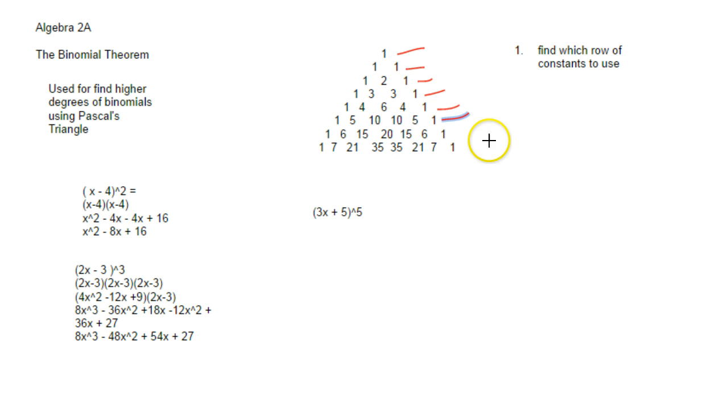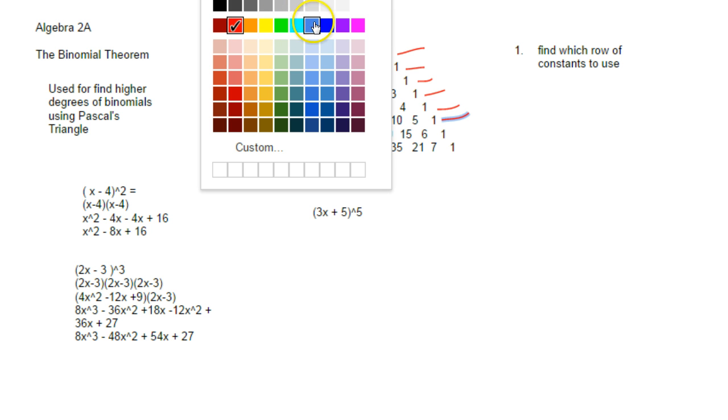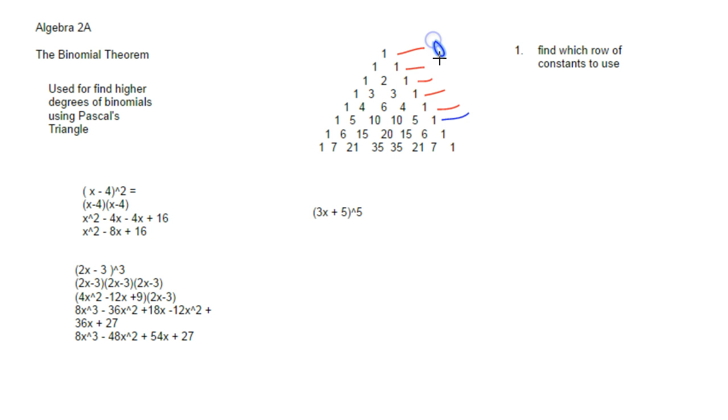This is really cool, how we do this. If this is the 0th power, let's just draw it out. So this is 0, this one's 1st, this one's 2nd, this one's 3rd, 4th, and then 5th is the 6th row. It's always a tricky one when you're working with it. That means we are going to be using 0, 1st, 2nd, 3rd, 4th, 5th, and obviously it's going to have the 5s on the outside, so we're going to be using those constants.